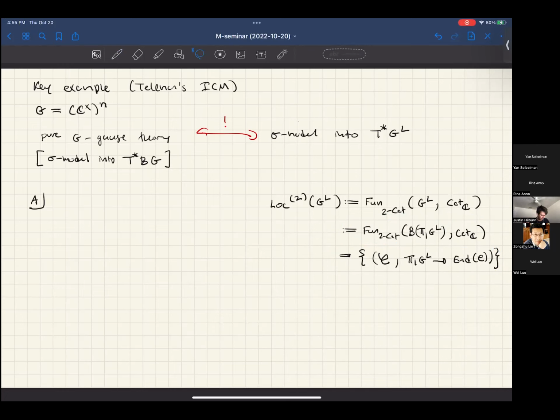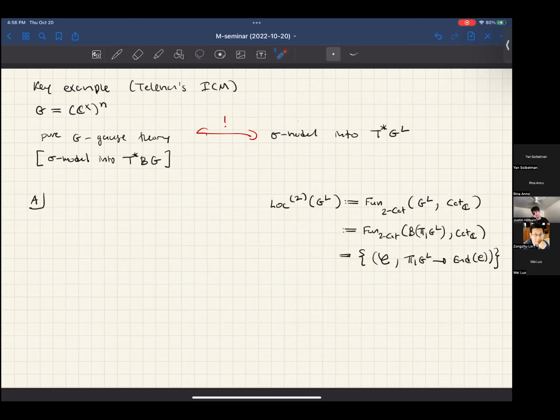So you mentioned that for the torus, it's stupid, but what happens if you use G to be the reductive group? Does the formulation work? The formulation won't change as far as what this definition of the sigma model into T star of some random reductive group will be. The issue is that you won't be able to compute it. You'll write down this step, and then you'll get stuck.